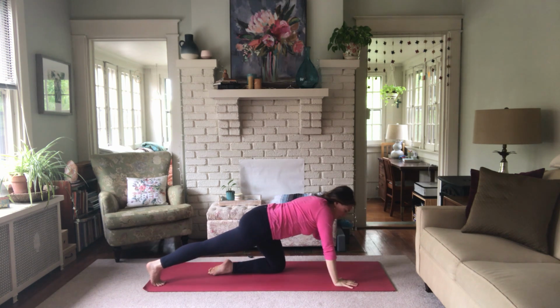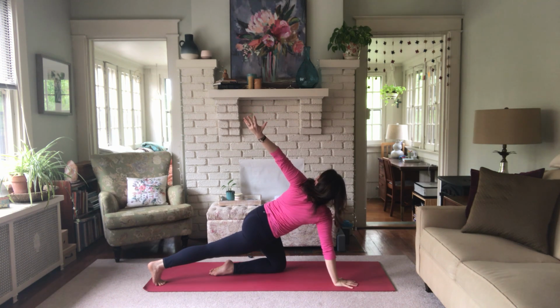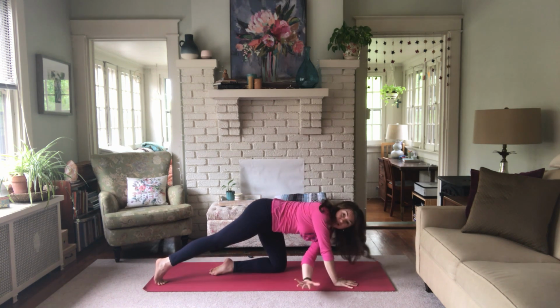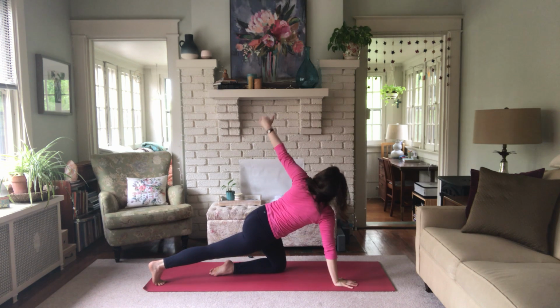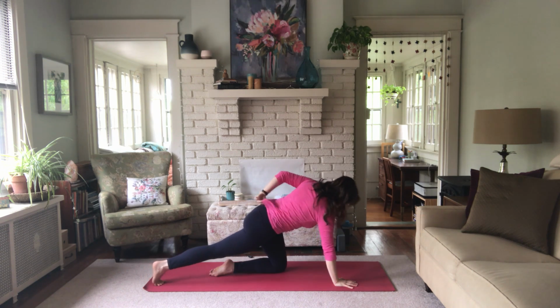Now the right leg sweeping back. Deep breath in and lifting wide left arm. Exhale the arm under the chest. And again, lift through. Gaze to the hand as it's comfortable. A little movement through the wrist. And back to the mat.